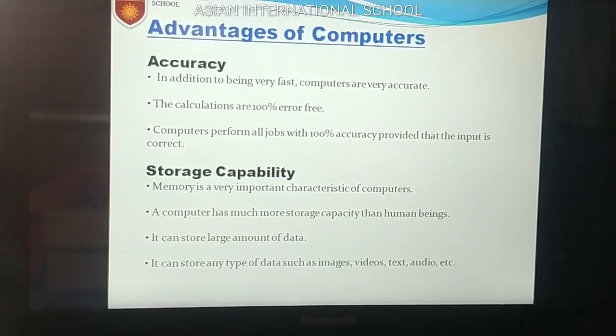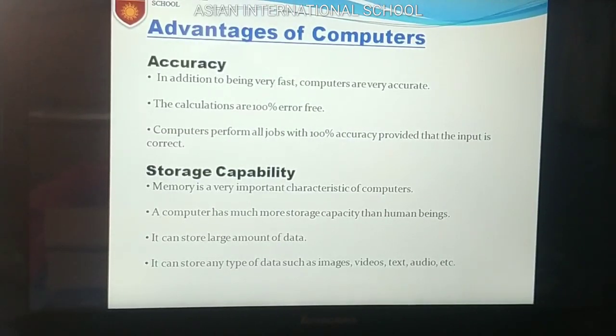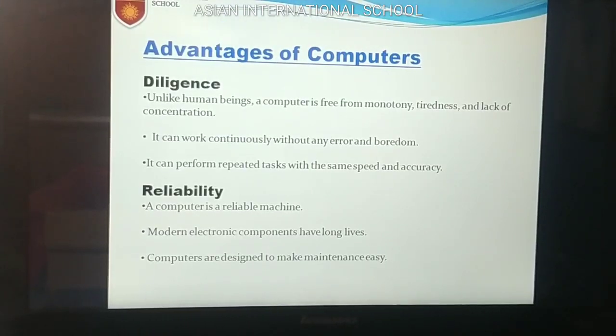A computer can store different kinds of data, not only text, but also video, visual, or audio types, in a huge amount.